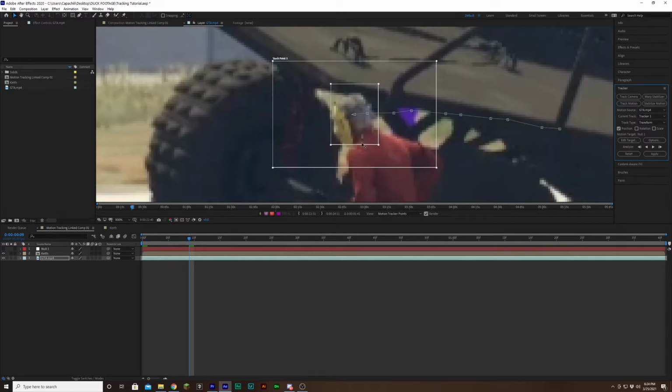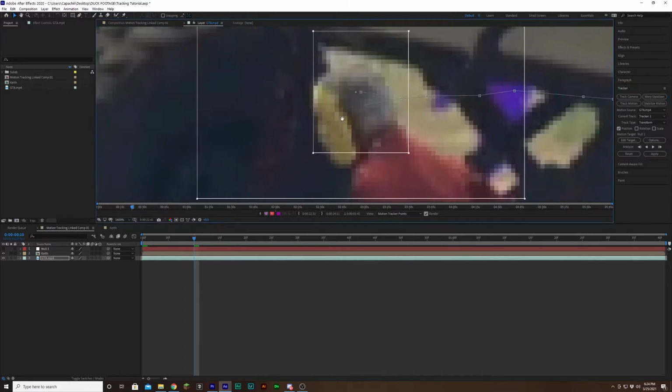Also, you can see that the crosshairs moved off a little bit. Once again, it's just trying to track more specific pixels. However, don't worry too much about the crosshair, because wherever you see this point is where the anchor point is. And that is the center of whatever we are applying, in this case the text. This is the point at which it's going to be tracked. So I'm just going to go through real quick and motion track this and show you guys the outcome.